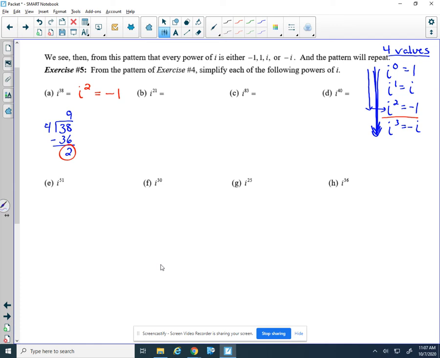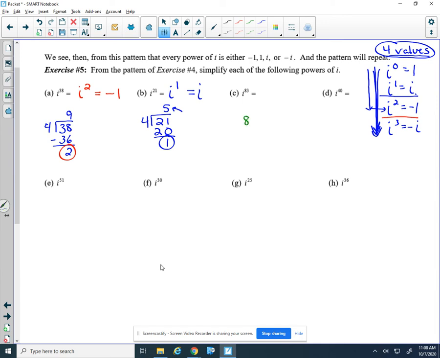So here's 21 divided by 4, and a question is, is it always divided by 4? And yes, the answer is it's always divided by 4 because there are 4 stops in the powers of i. So 4 goes into 21 5 times, and I had 1 left over, which means I went through the pattern 5 times and I ended up at i to the first. And i to the first is i. So the gist here is you never would be done if you have an exponent on an i because it always simplifies to something without an exponent, one of those 4 values.